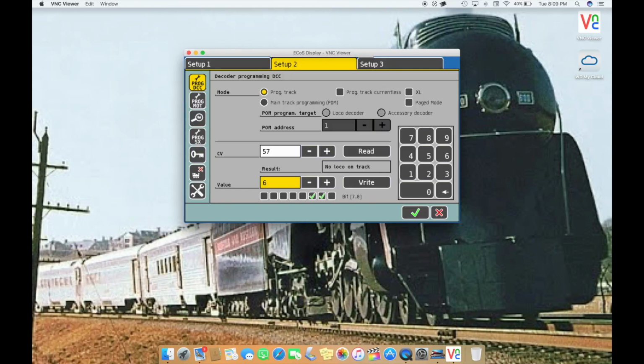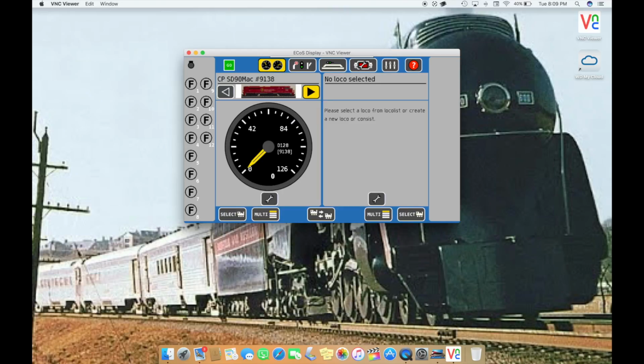So we're going to go ahead and click the check mark, come back to the main screen, and then we're gonna go run the train. Let's see how she runs. All right, guys.